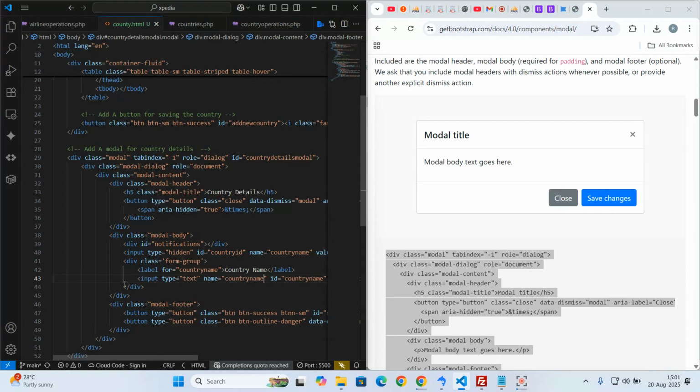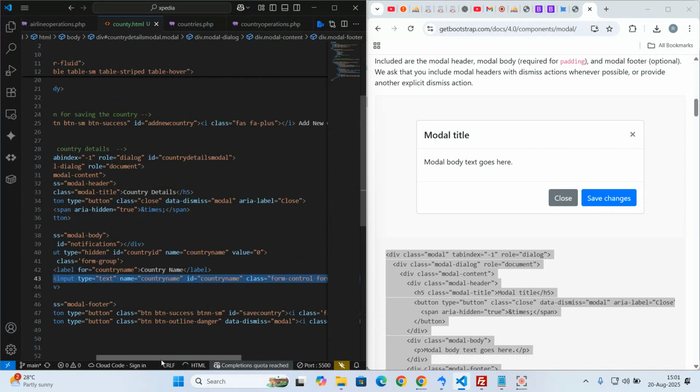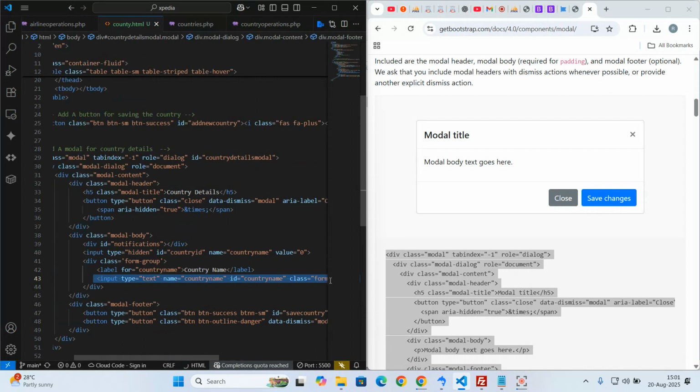Ideally, I'm supposed to be typing all this, but Emmet is helping me to shorten what I am typing. So that should be able to give me a modal that has a place where I can put the country name. It has a place where I can have my notifications, and then from there I can now write my code to add, edit, or even delete a country or something of the sort. So let's see how we can call this modal.